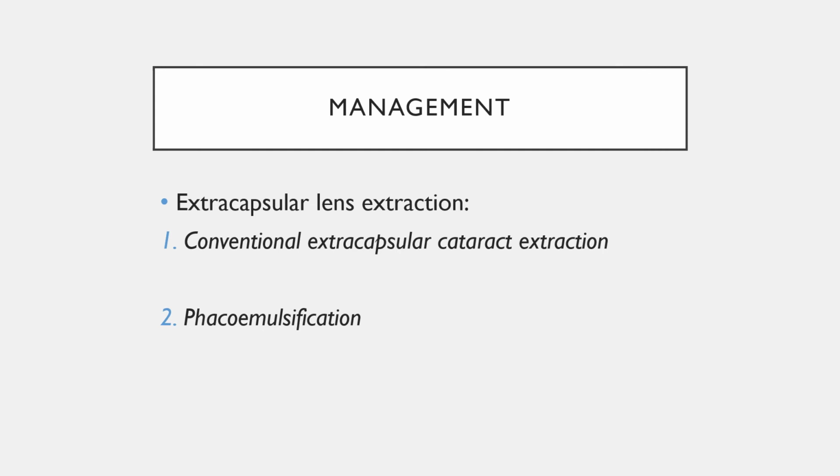This obviously has more surgical complications in terms of you need a larger incision, so in turn you need more sutures, whereas in phacoemulsification you might need one or usually no sutures. Again, if you can't make theatre, it might be good to have a look at these on YouTube so you can visualise what they're actually doing. But hopefully this gives you a kind of a summary of them. So these are the 2 surgical interventions you need to know. The other type, intracapsular lens extraction, is not really used anymore.